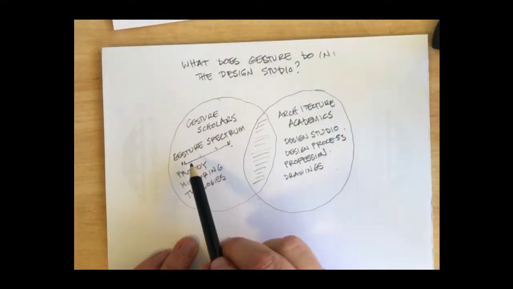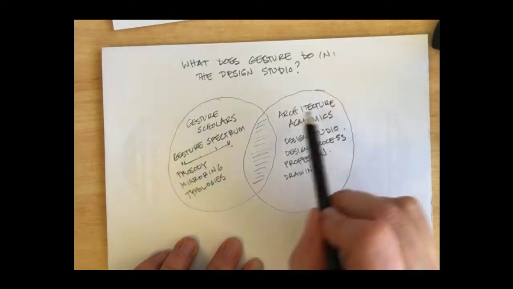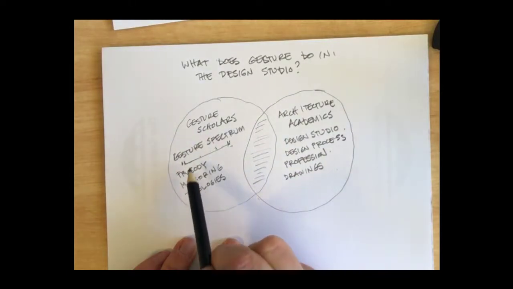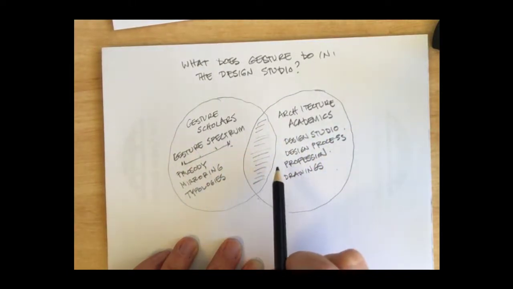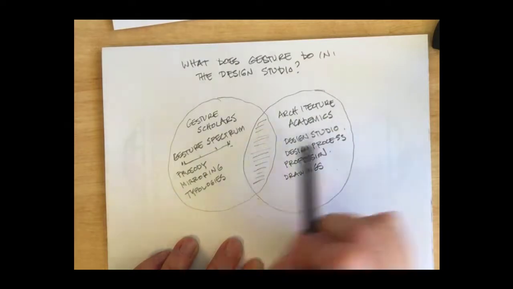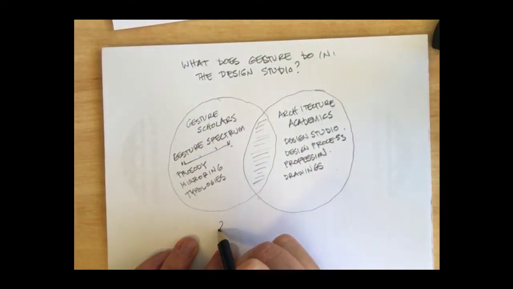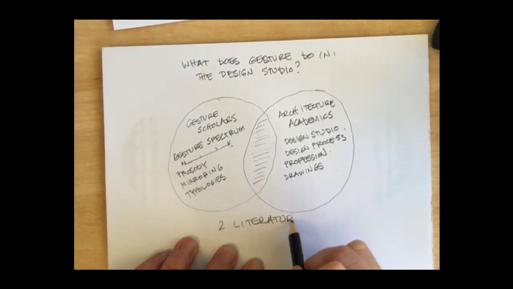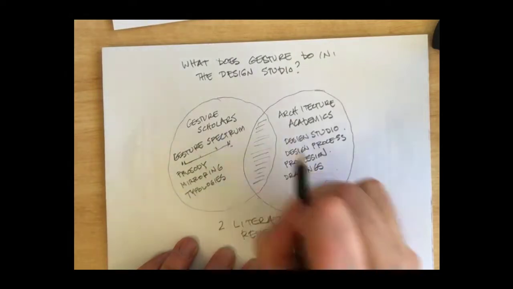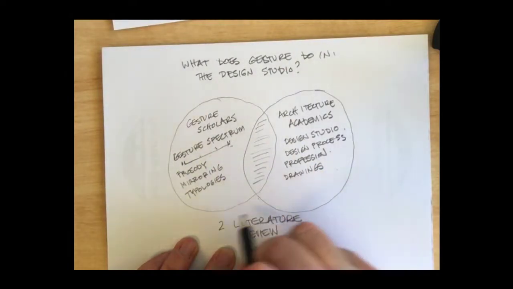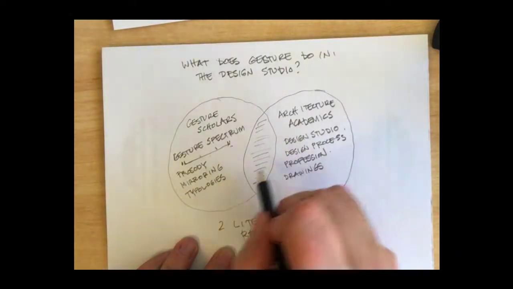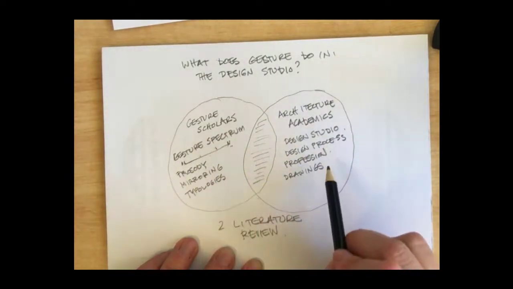But it also tells me, by doing this Venn diagram, that each audience potentially for my thesis don't really know anything about each other's world, which is actually either a good thing or a bad thing, depending on how you look at it. The way that I solved this problem was to say, well, there's two literature reviews. I basically wrote one literature review for each audience, and I just said in the introduction, you can skip that one if you want to, if you already know enough about it. But the intention is that anyone reading the thesis would read both.